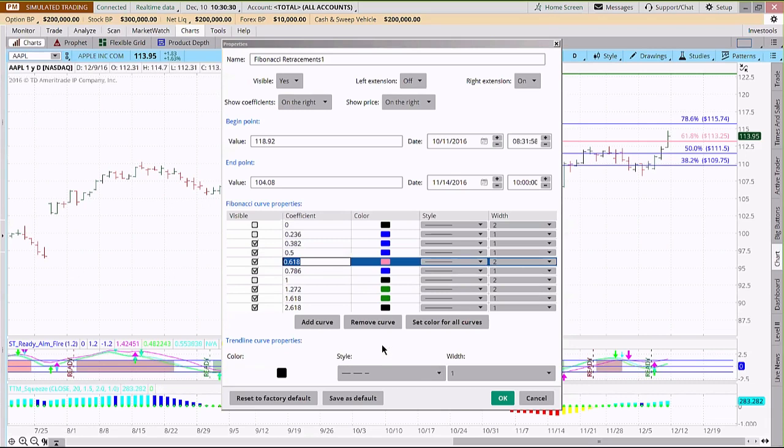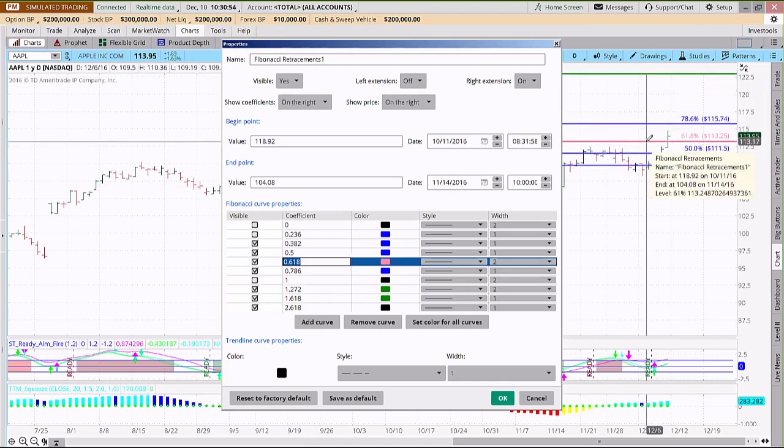As far as the colors, you do not have to mess with the colors. I basically just put in the same colors that I like to use on the dynamic trader, because I want to know what's inside the cluster. And sometimes I need to see that it's an extension if it's in green, or I like to see if it's a 618 retracement.